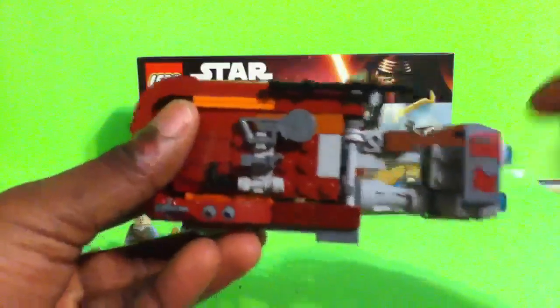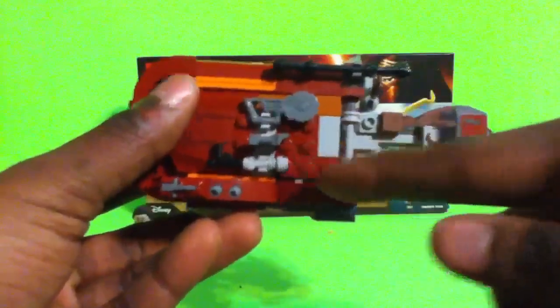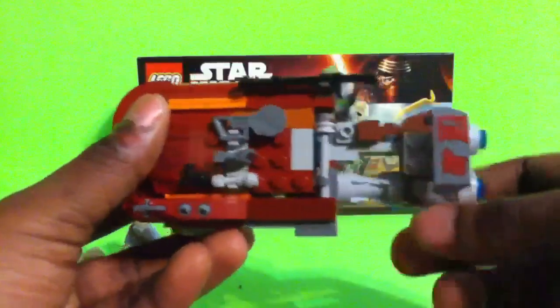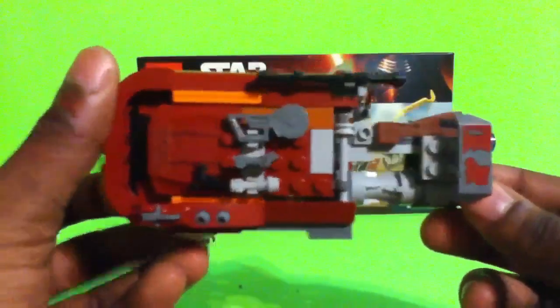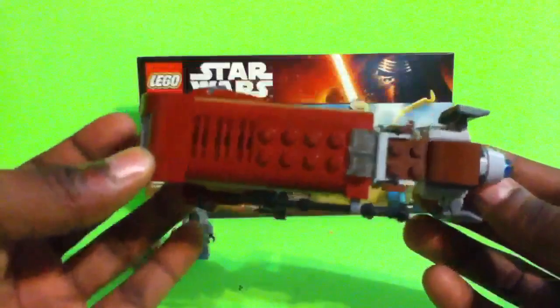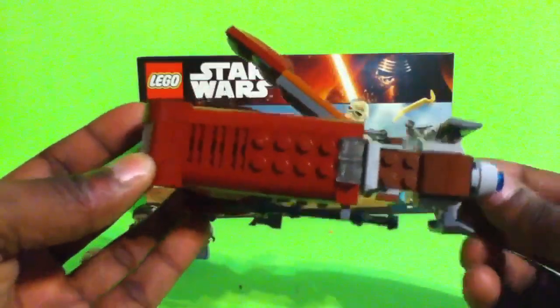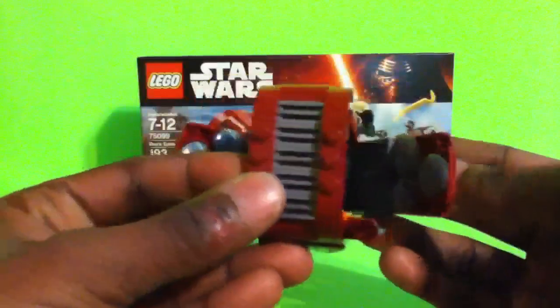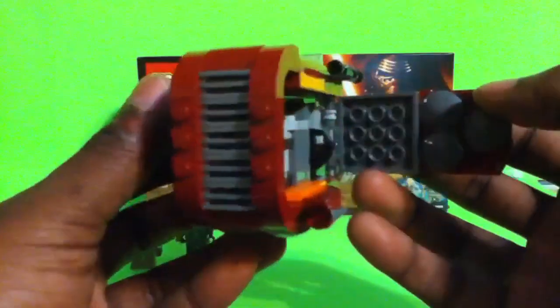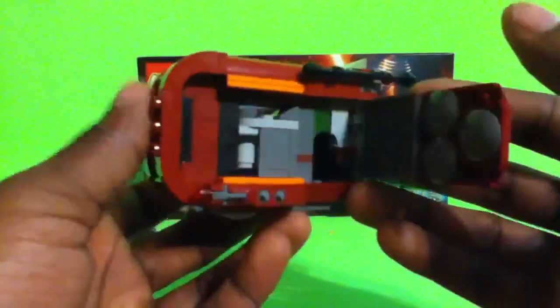It didn't take me long. It would have taken me shorter, but I wasn't really focusing on it. I think it took like 45 minutes to put it together. But I was putting it together and watching TV and eating. So a little small build. I like it. And there's the knob. It opens up both side panels. And that could be an engine inside or whatever. But that little piece here comes out.